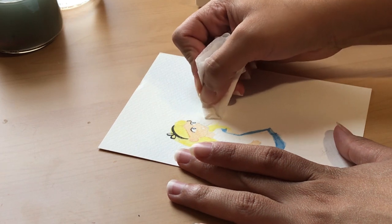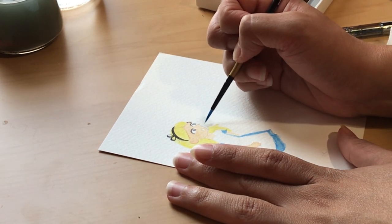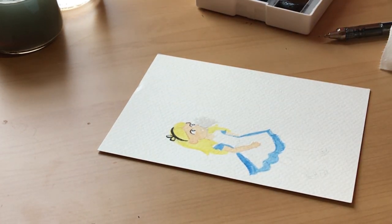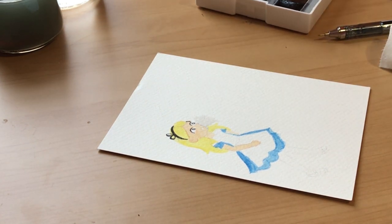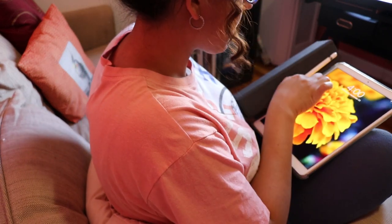If there are any artists out there who can offer me some advice for how to maybe save this, please let me know. I'd love to try and go back and work on it some more. But there it is. That's what made me decide to take a pause on this project. Now we're on to this week, and it's back to the drawing board.